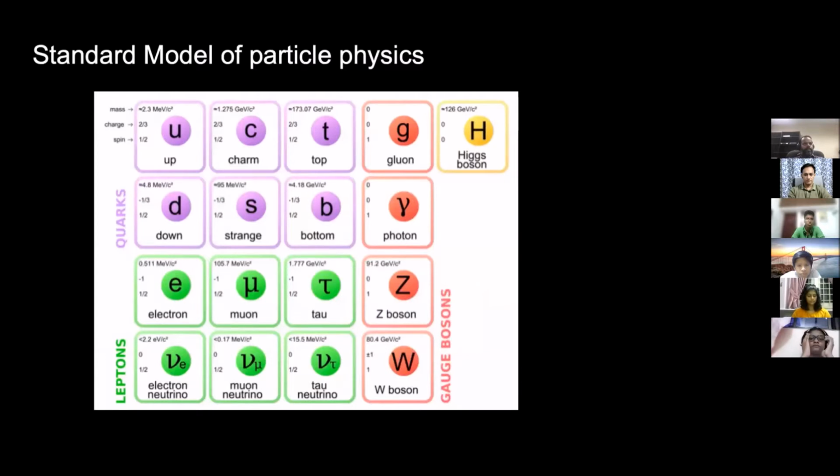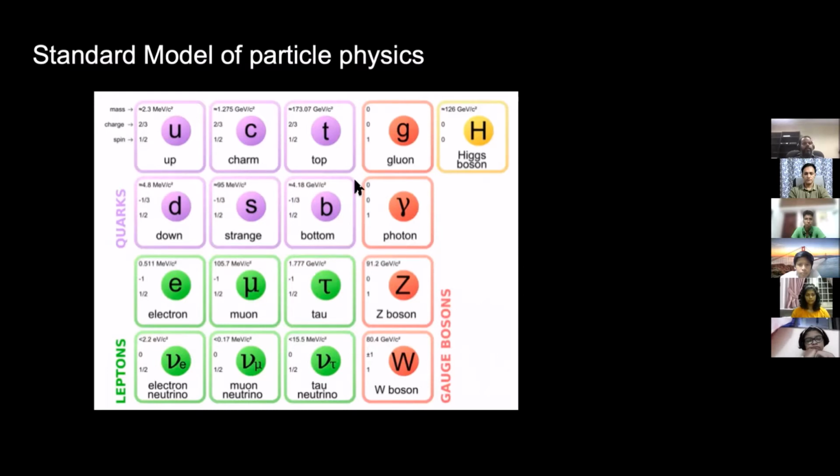And then we also discussed what kinds of quarks there are. There are 6 quarks in nature: up, down, charm, strange, top, and bottom. And then there are particles called leptons, which include electrons, which we are all familiar with, then muons, a heavier sister of the electron, which is 200 times more massive than the electron. Then comes the tau particle, which also behaves like the electron and is quite a bit heavier than the electron or muon.